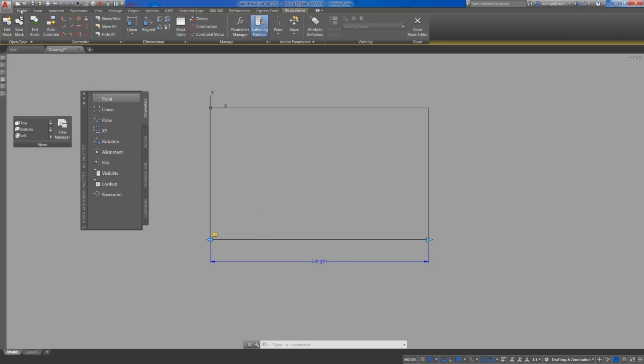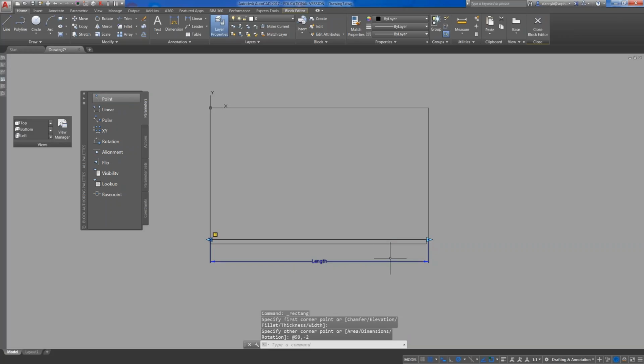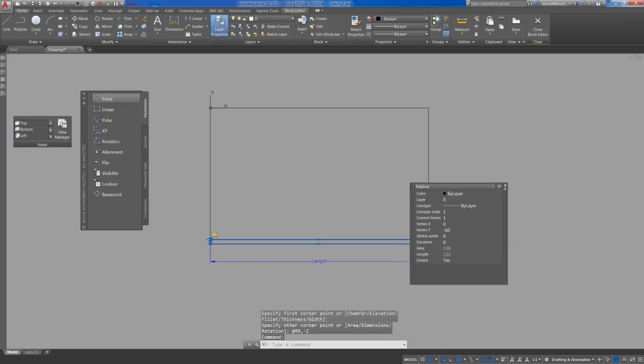So let's create it now. I'm going to add some rectangle over here. And I'm going to tell AutoCAD that this is going to be, for instance, 99 by minus 1 or 2. Sorry about that.